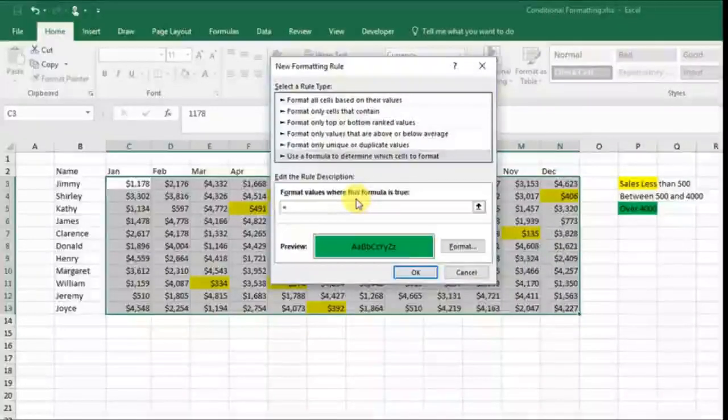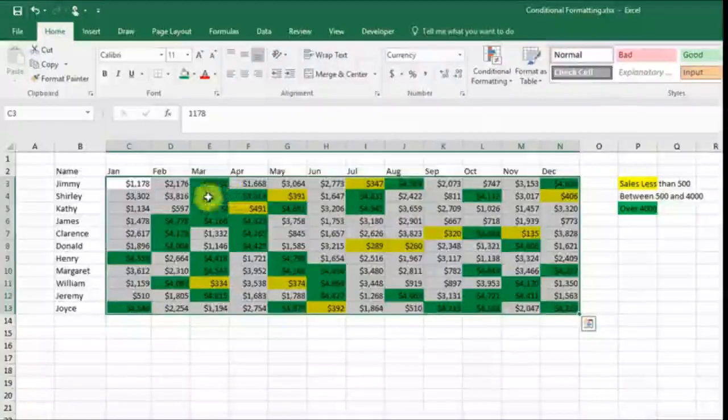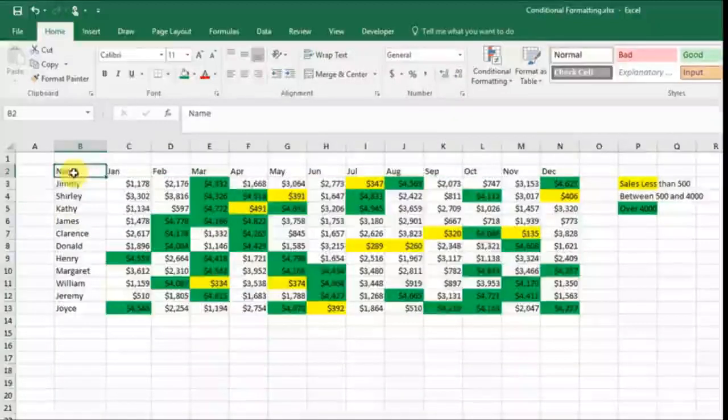So equals, and pick our top cell and give it a relative reference, and then over 4,000, and then we hit the OK button, and again, as you can see, everything over 4,000 has been highlighted green.